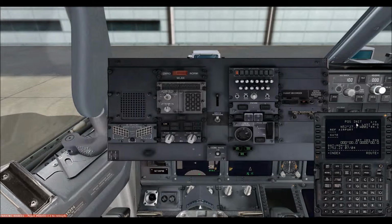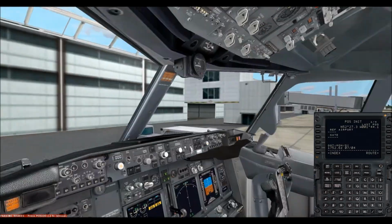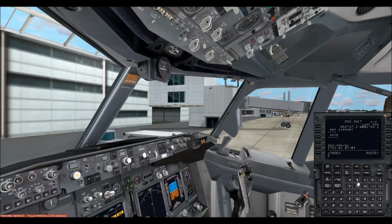So, we can see our last position, which is our current position anyway. We are going to click the by the side of that, and you will always have that there anyway. And we are going to click underneath the set IRS position, or sorry, beside it. So as we can see now, our IRS has aligned. We can close that now, we don't need it. So okay, we're going to enter in our reference airport. For me, it's Birmingham, so it's Echo Golf Bravo Bravo. So we're going to click that on the side of the reference airport.